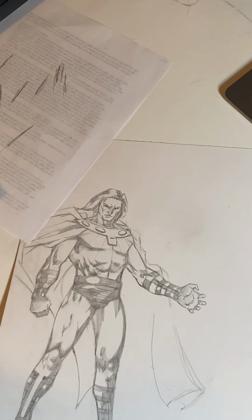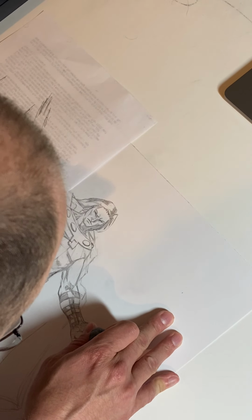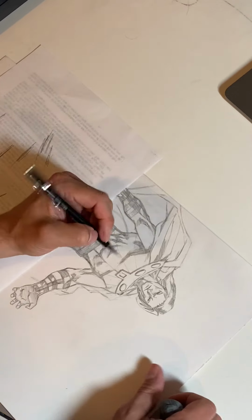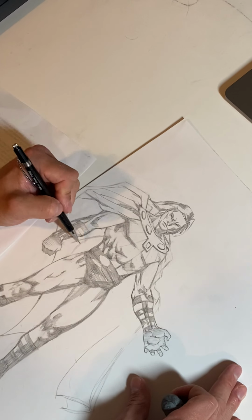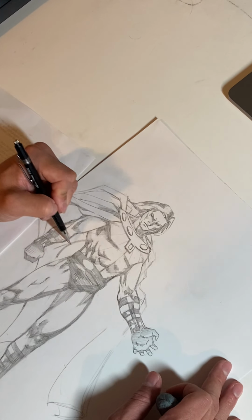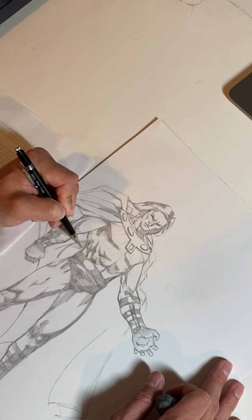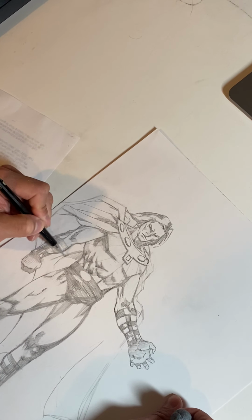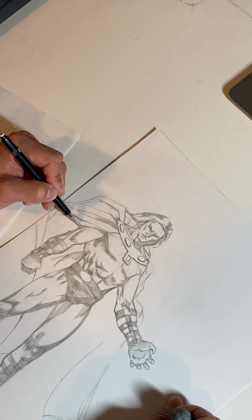Let's look at this through the camera. It looks pretty good. And what I'm doing is I'm just going in and rendering the cape now. Excuse me. I'm not going too crazy though. I want to leave a little bit of a stroke here.